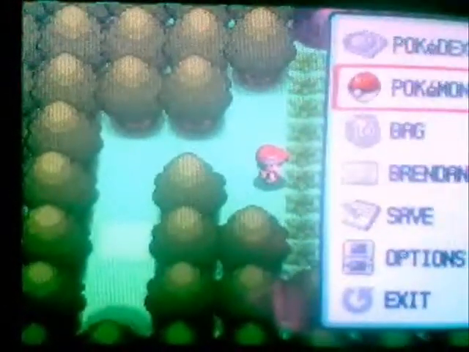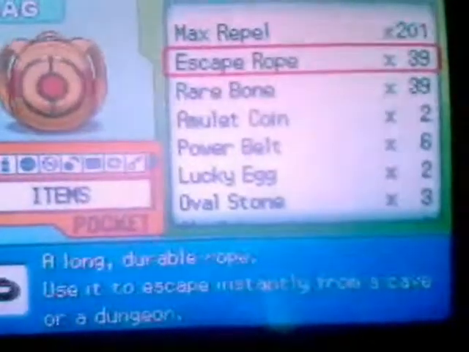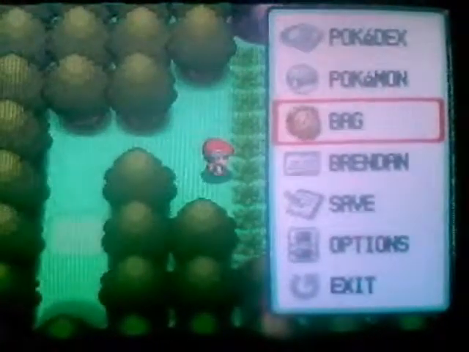For those that didn't know, this is where I caught Garatina. Max repel. Alright, let's see here. Sorry about that, I had to go back and grab a few things. But anyway, here we go. Yes, one of my 150 Pokemon from Kanto.